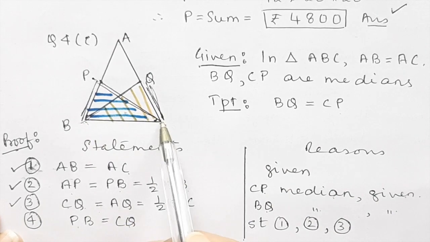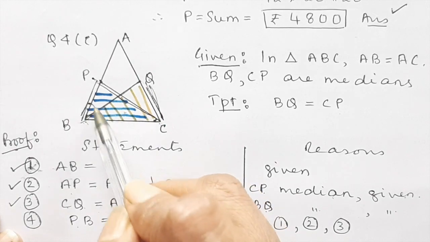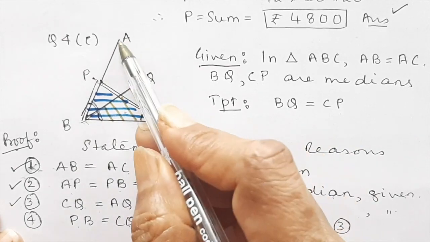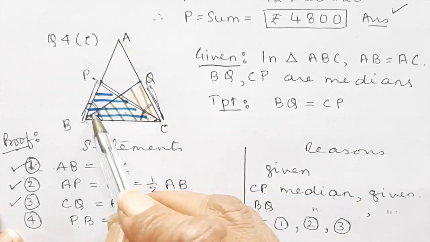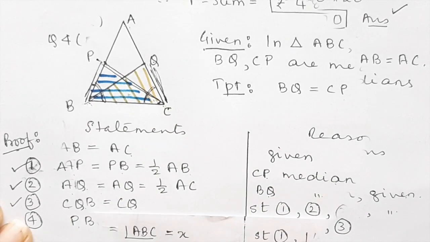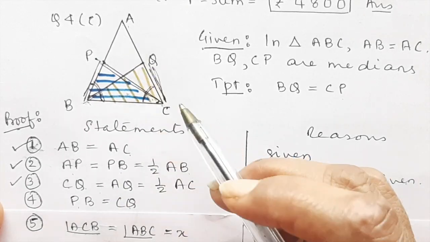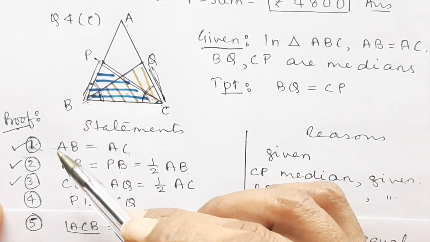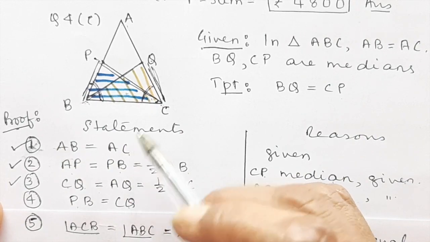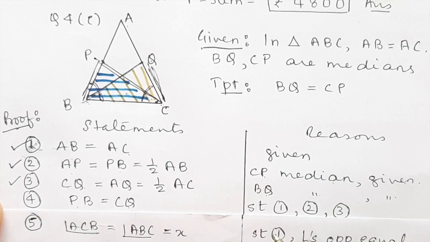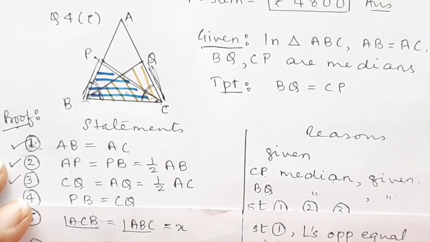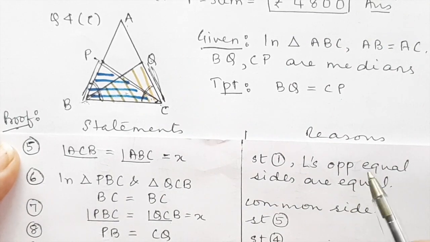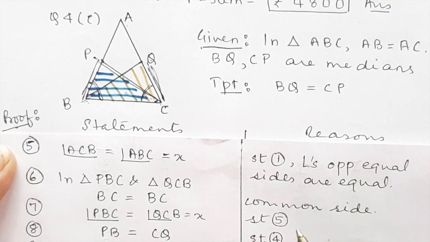We know that BC is the common side, and this angle over here and this angle over here. If AB and AC are equal, angles opposite to them are going to be equal. Base angles are equal, correct? Okay, so we say angle ACB is equal to angle ABC because AB and AC are equal and becomes isosceles triangle. So we write over here statement number 1, and let me just shift it like so. So we can still see the diagram, and we will say since angles opposite equal sides are equal.